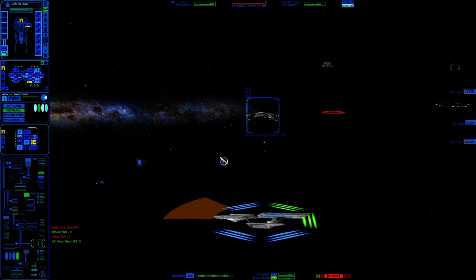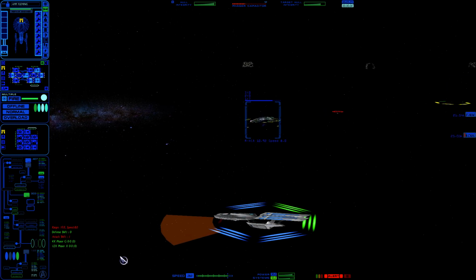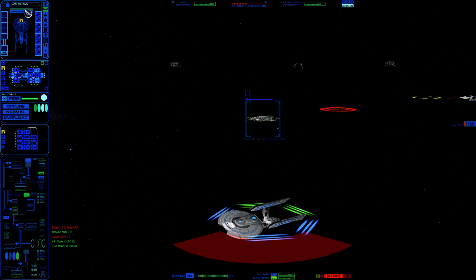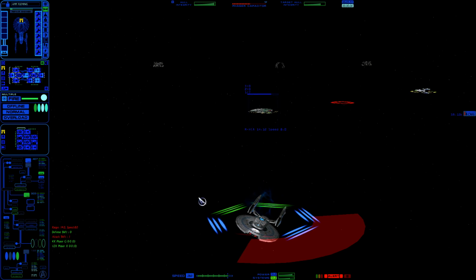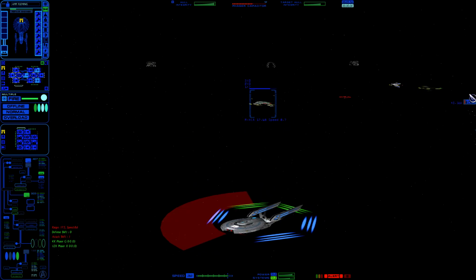Because look at him. He's down to a speed of 8. This is a heavy cruiser. Oh, it didn't overload the phasers. Such a mistake. If I had, he would be dead. Guaranteed. 172 damage plus the additional damage from the phaser. Probably would have added at least another, probably 30 damage at least. He'd be dead if I hadn't messed that up.